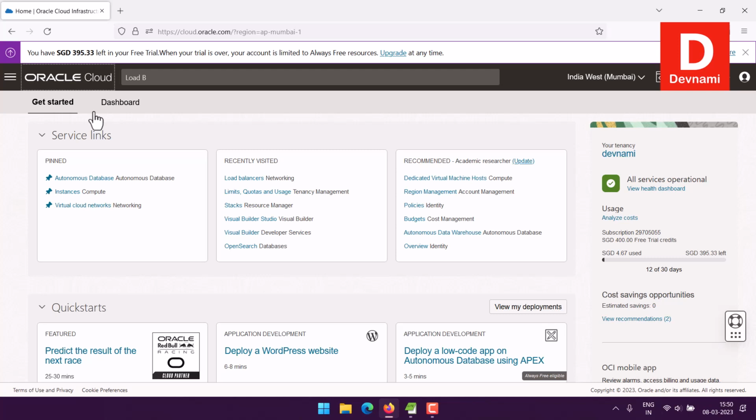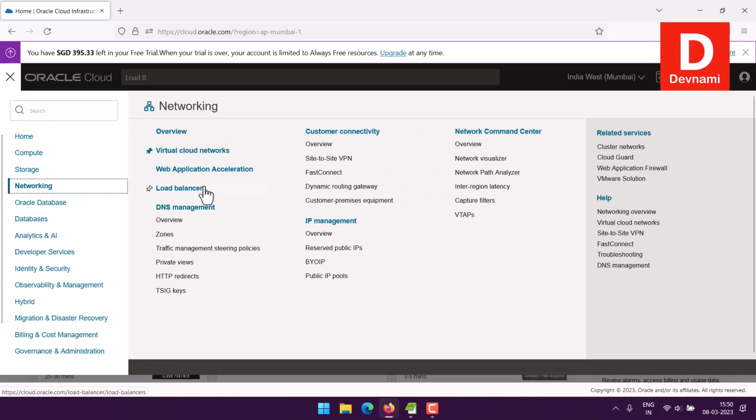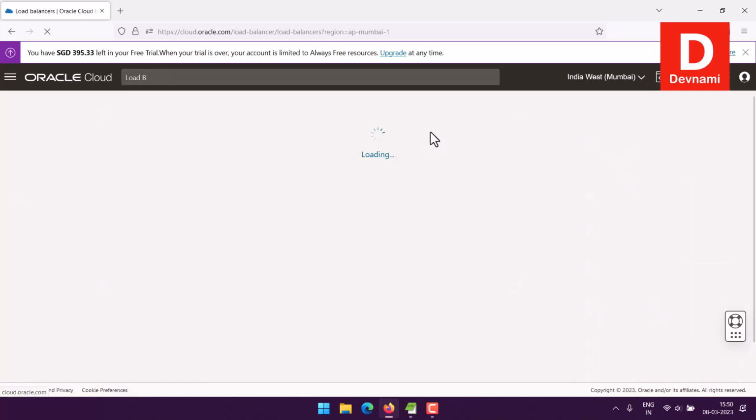So let's cover the flow. If you log into Oracle Cloud, you will go to load balancer through networking. So from the menu, networking, load balancer, right? Or simply type it in your top search bar, right? Just like with a browser you have an address bar, this is basically a search bar where you can type load balancer, right?